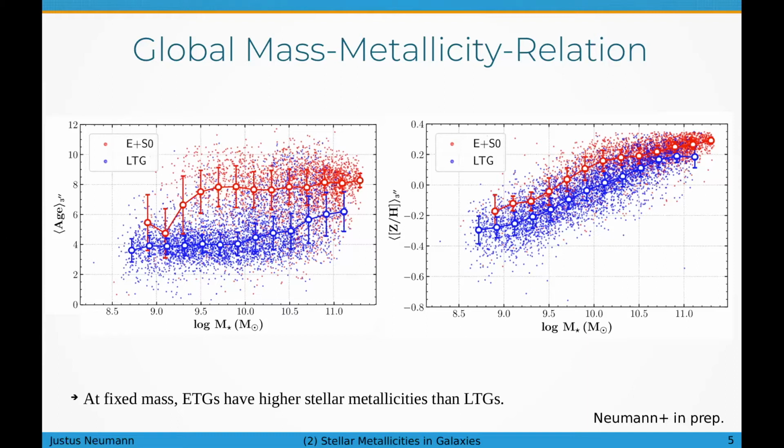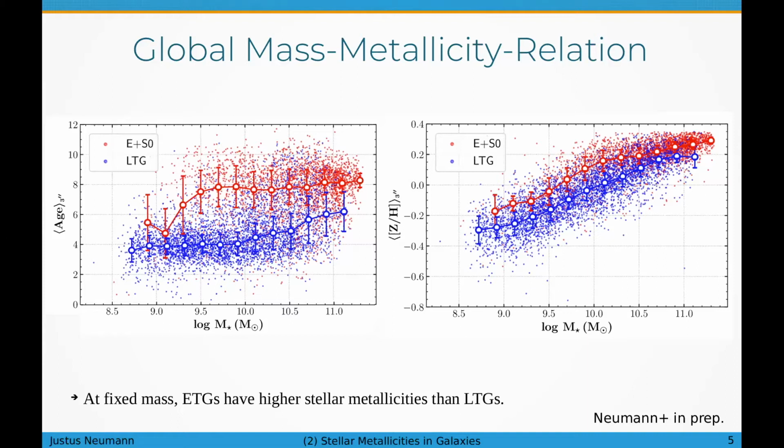We separated this into early and late type galaxies, kind of the approach to separate passive and star-forming galaxies. And we see that early type galaxies, of course, at a fixed stellar mass have older ages. But then, more interestingly, on the right-hand side, we see this strong correlation between the metallicity and the total mass of the galaxy. In addition to this, we see also that early type galaxies at a fixed stellar mass have higher metallicity than late type galaxies. This is in agreement with some other studies, for example this study by James Trussler, who also presented at this conference.